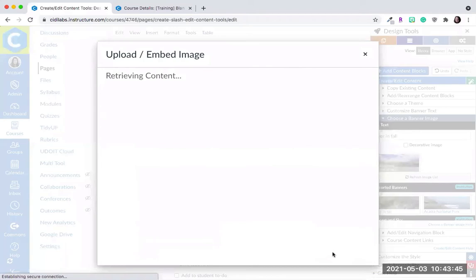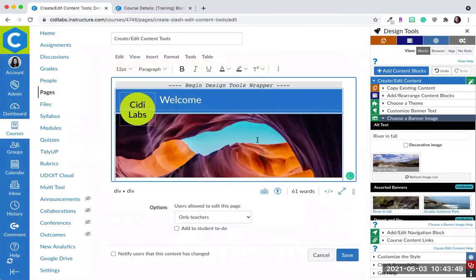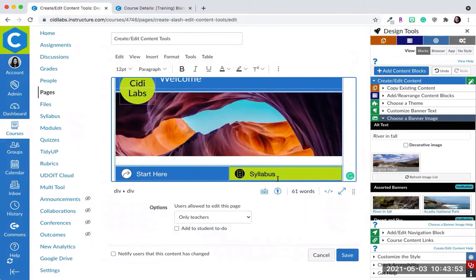It's going to upload the image to my Canvas course files and embed it in the area where I had selected the image. Now, the new rich content editor that Canvas released does have a lot of quirks in it. In order to overcome one of those quirks, we add in space after the image, just in case you wanted to add something else in under there.